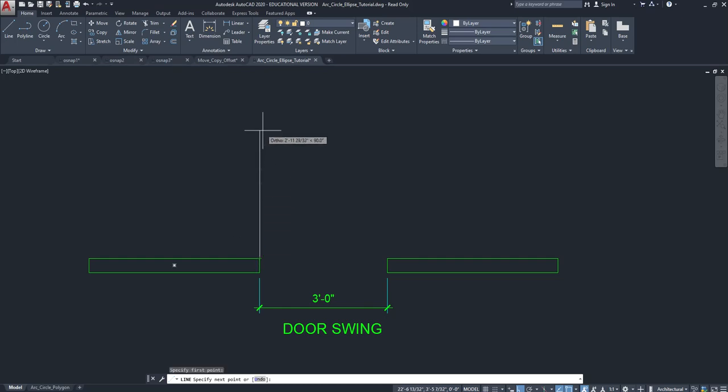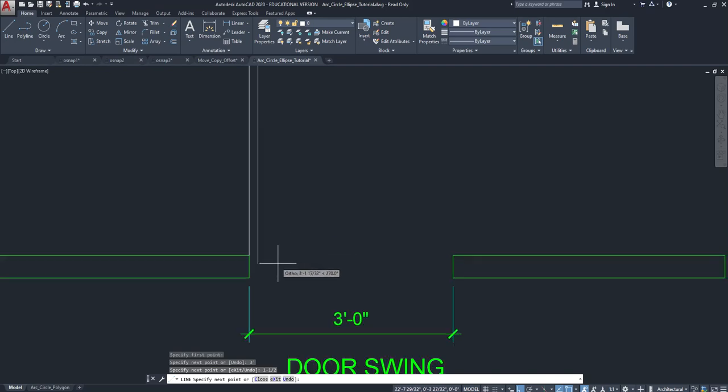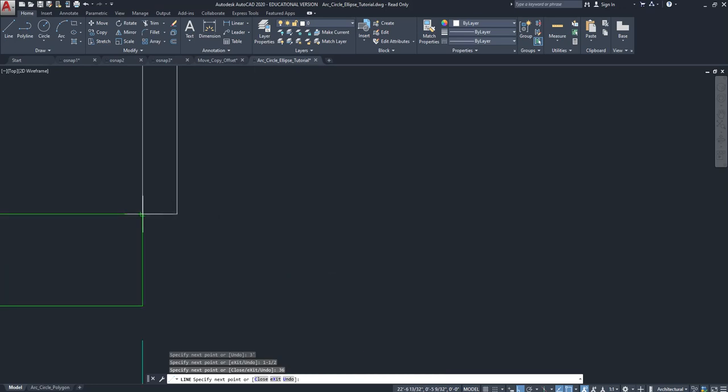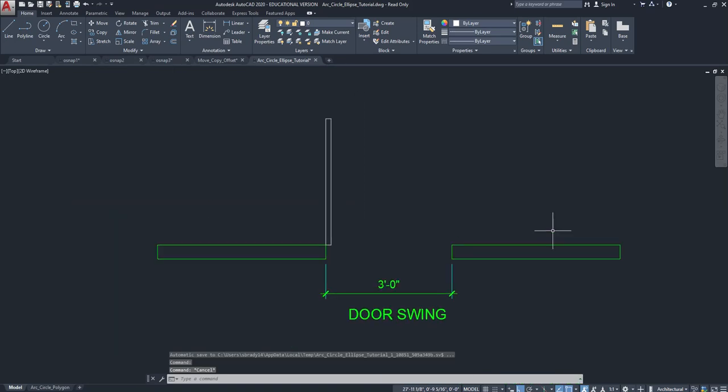So my line tool, I'm going to click on the endpoint here, move in the direction I want to go, type 3 foot, enter. Move in the direction I want to go. It's 1.5 inches, so I'm going to type 1 and 1/2, so 1 dash 1 over 2. You can see that on my command line. Enter. I'm going to come down here and I can type 36, which is also 3 feet. Enter. And I can finish without typing in any dimension. Escape. That's how we drew that door swing right there, okay?